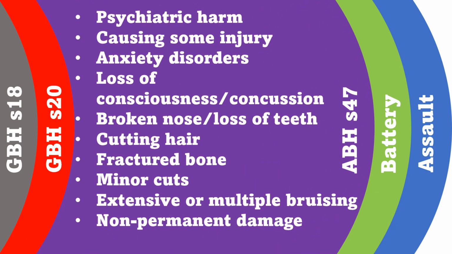Actual bodily harm, remember this could also be psychiatric harm. So you're looking for things like psychiatric harm causing some injury, so something which is not serious. Anxiety disorders is something you might put into it, or loss of consciousness or concussion, so they've been knocked out. Broken nose or loss of teeth, somebody cutting somebody's hair, a fractured bone, minor cuts, extensive or multiple bruising, remember to follow the case law in that, and non-permanent damage.